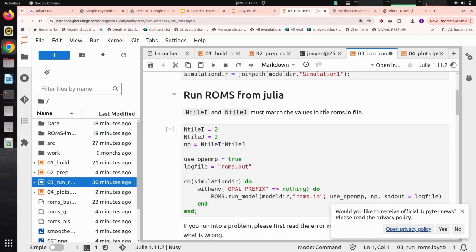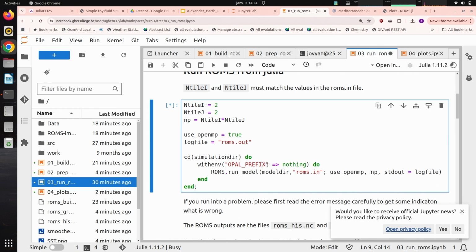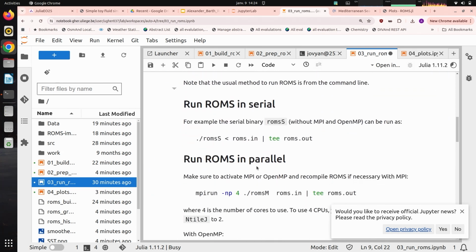So, run ROMS. If you're using MPI, you sometimes have to unset the variable OPAL_PREFIX, which conflicts with the OpenMPI implementation used. But for OpenMP, it's not strictly necessary. Typically, you're not running ROMS from a notebook; you're running it from a terminal.